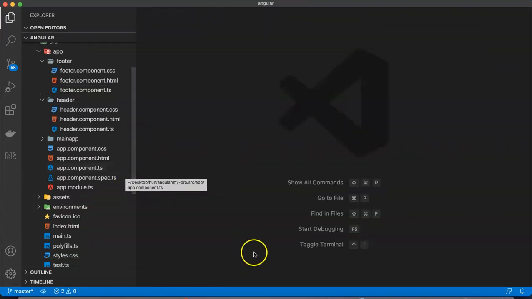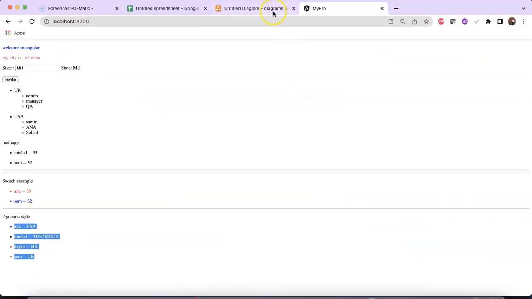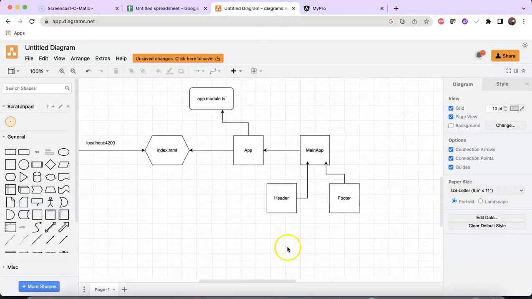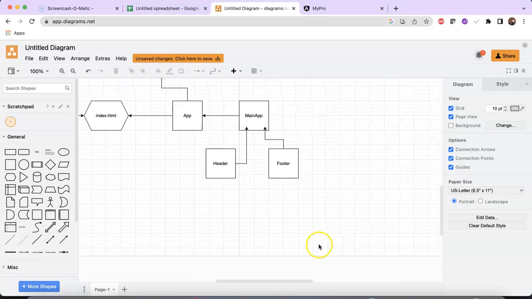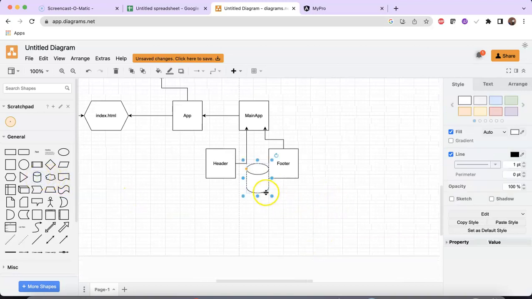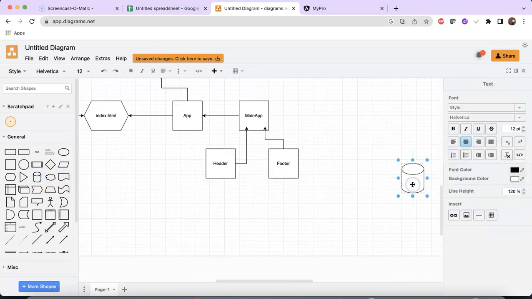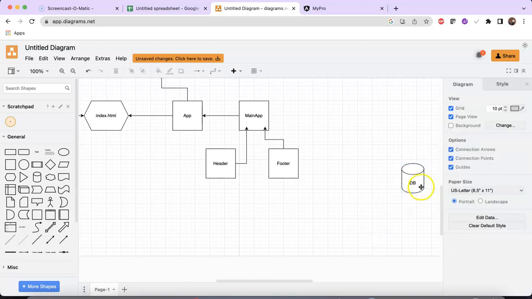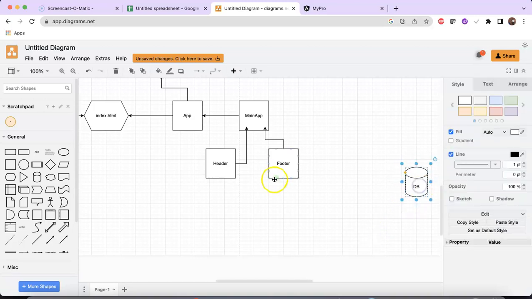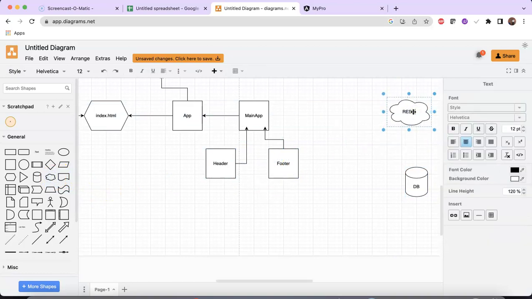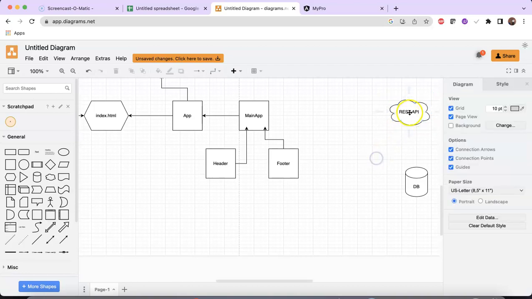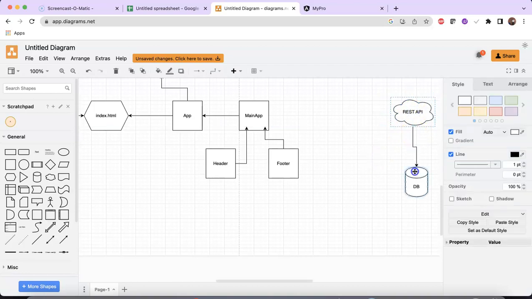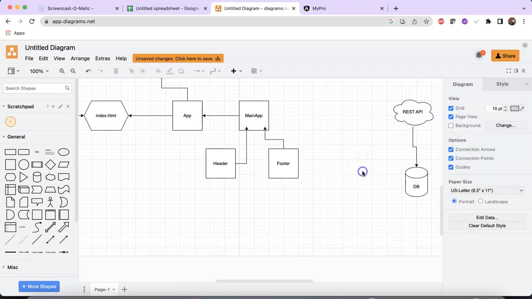So the idea behind the service is like this. If you can see this example, we have a header and footer. So what happens now? The data will actually be available where? In a database. But to interact with the database, you may certainly have some REST APIs, which will be interacting with your database and get you some real data.